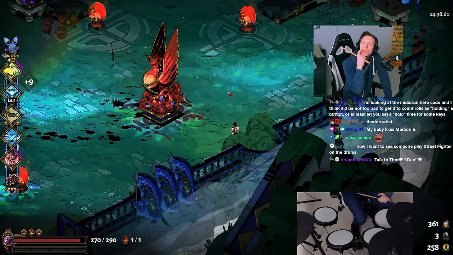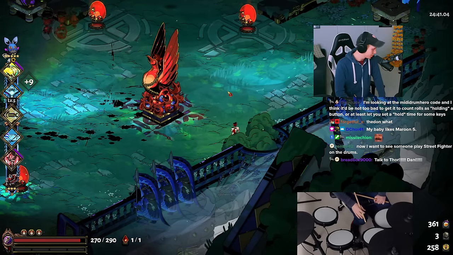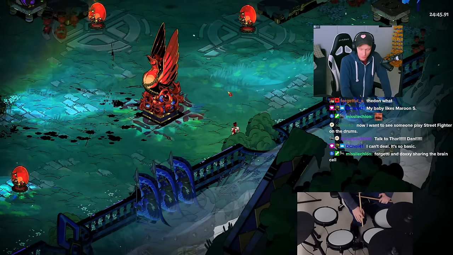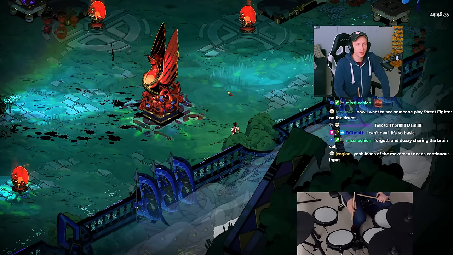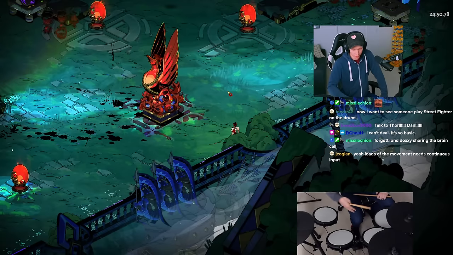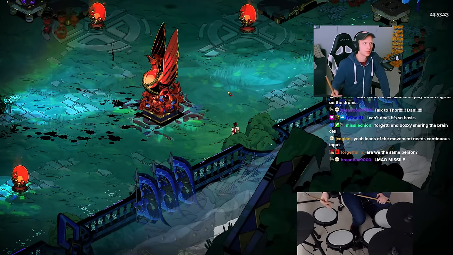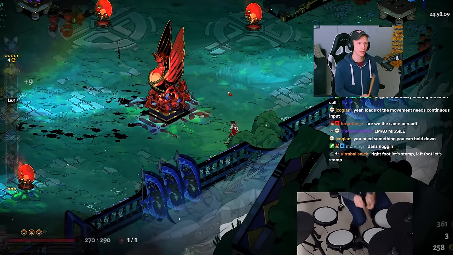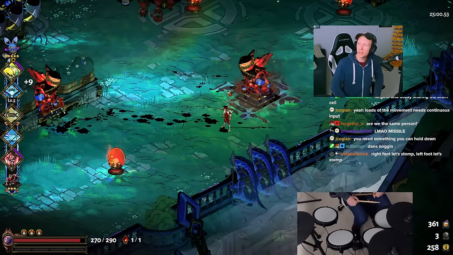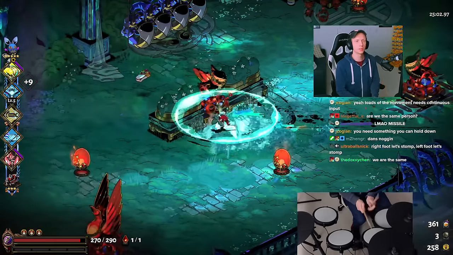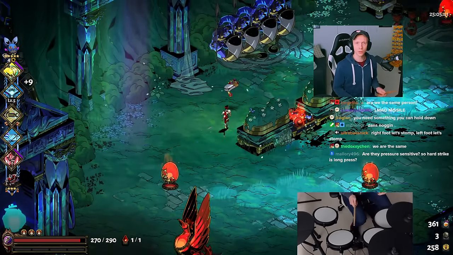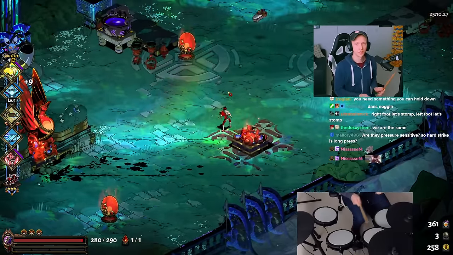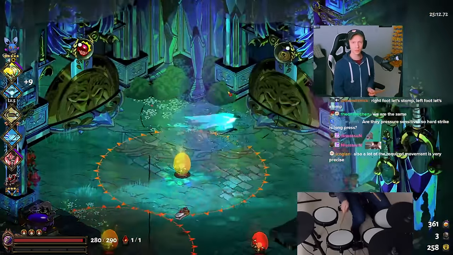Oh, wait. Maybe you could set it so the pedals. Wait a minute. Holding down the pedals, right? So the bass pedal, which is on my right foot, would be right. Hi-hat pedal would be left. And then I guess you'd have to do a roll for big jumps or something. Or maybe you could even make it so it's always a full jump. I don't know if that's a good idea. Yeah, they're pressure sensitive. So, in theory, uh-oh.